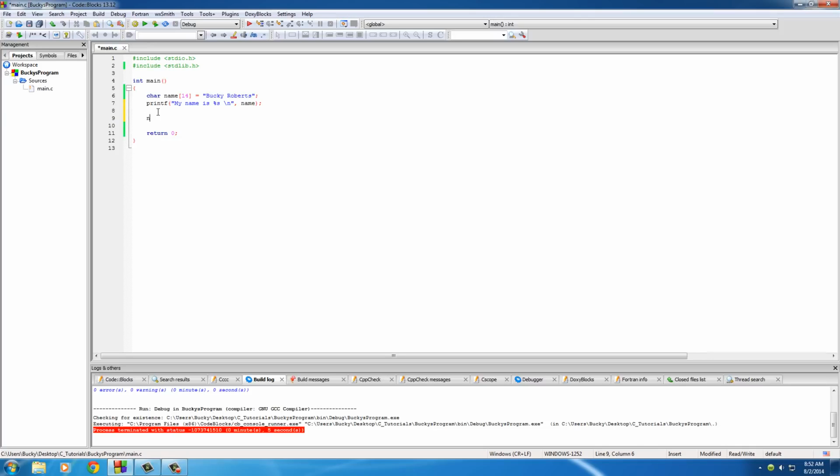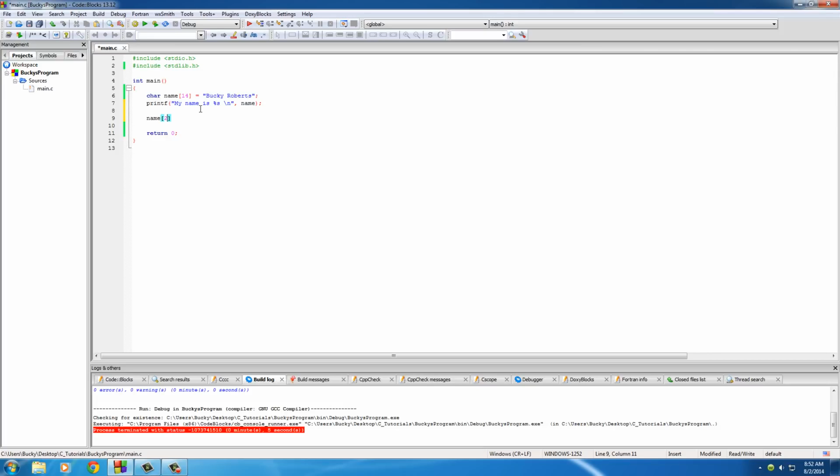In order to do that, you just type the name of your array, which is name. Probably should have named it something else because I'm saying name like 80 times a second and it's probably confusing, but you get the idea. So type the name of your array, and then in the brackets you type the position of the element that you're looking for. I'll go ahead and put 2.